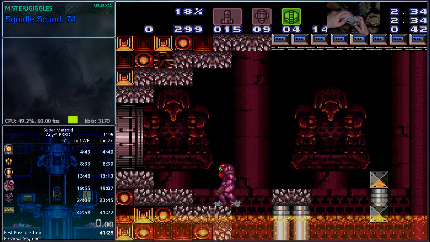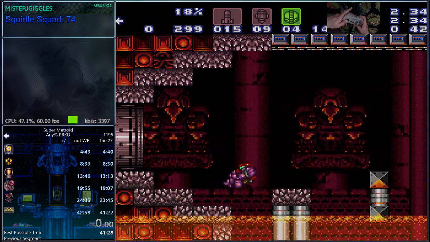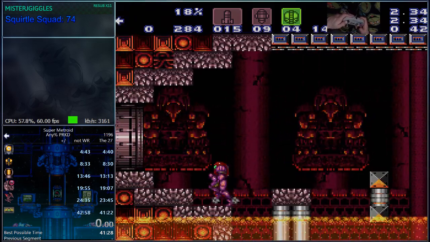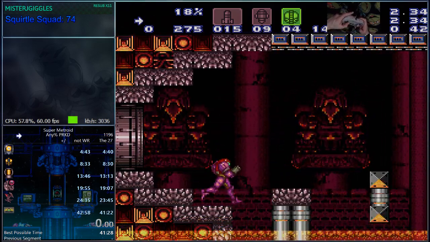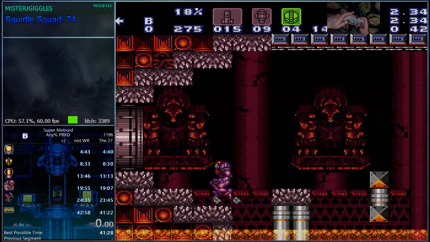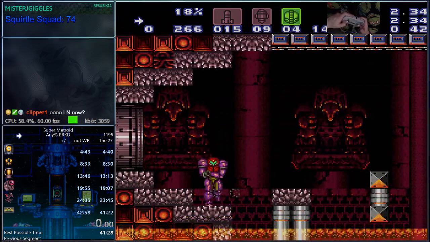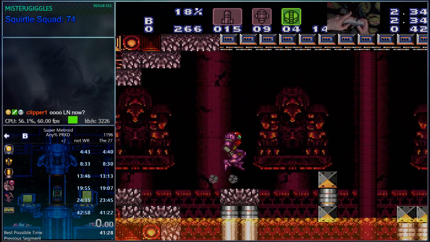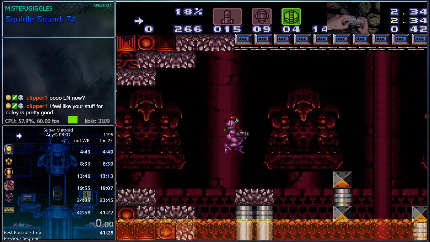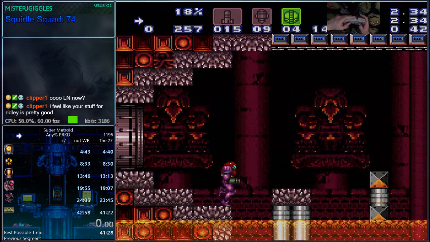But if I don't do it now, I'll be doing that and the lower Norfair escape tomorrow. I could also do the lower Norfair escape now and then talk about Ridley tomorrow. And then do Kraid and stuff. Yeah, we can do that. I mean, we've been doing movement already. Okay. Sure.